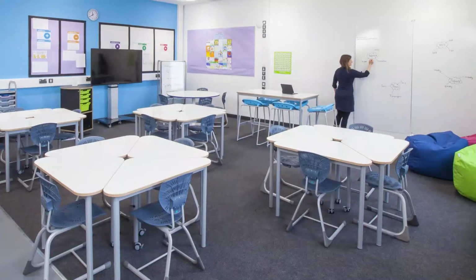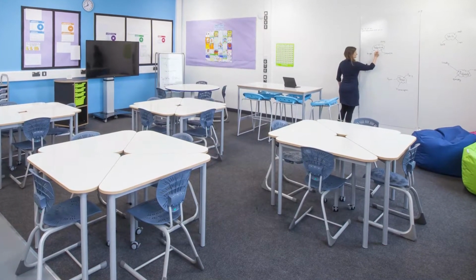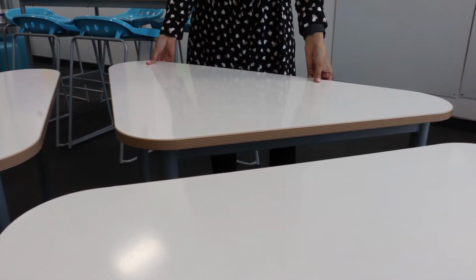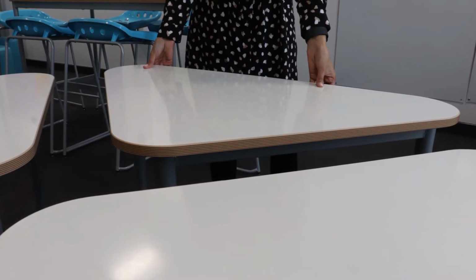Throughout the process itself, there are plenty of opportunities to reflect and evaluate what the staff have put into the design brief, and we know this is important if it's going to have a positive impact on the learning and teaching taking place. One example of this would be the vision of this school wanting to ensure that students would take more ownership of the way that they learnt within the classroom. To achieve this, the staff wanted to have tables that could be reconfigured in different ways to allow students to regroup effectively for different learning purposes.